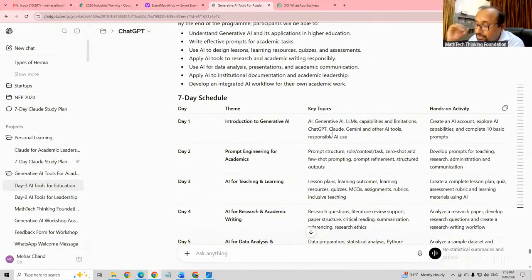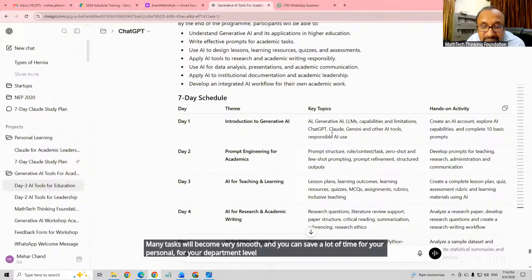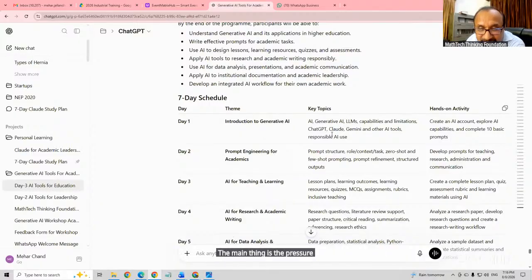I am sure the content which I am sharing with you today will make many tasks very smooth, and you can save a lot of time for yourself and at your department level, and you can accelerate your activities and programs without any pressure. The main thing is the pressure on faculty members.